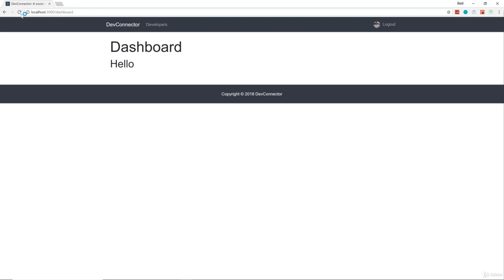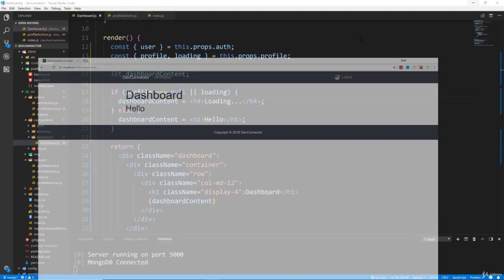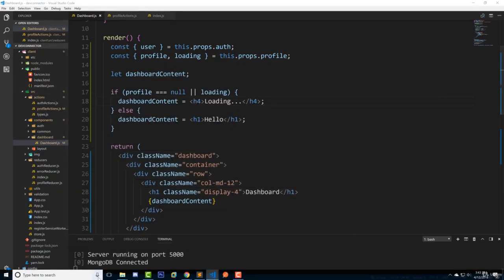Now instead of having it say loading, what I want to do is have a spinner. So we're going to just use a GIF image, and we're going to create a spinner component. To get the image, you could use your own if you want, but if you want to use the one I'm using, just go to the last video in this section, which will have all the source code for the application up to the end of the section, and go into components, common, and you'll see spinner.gif, or GIF if that's how you pronounce it.